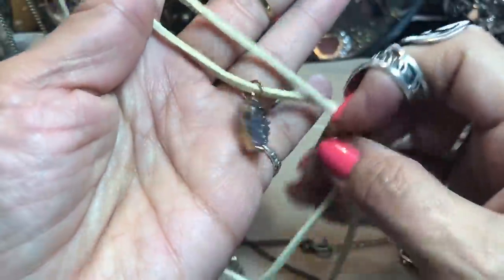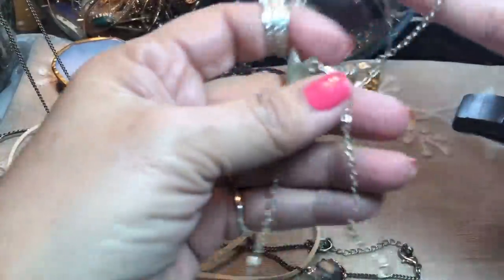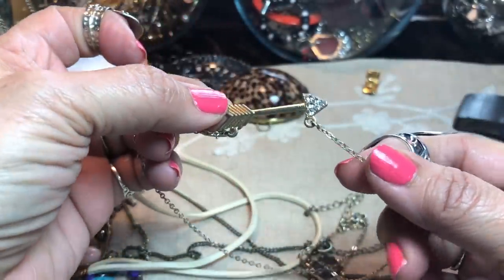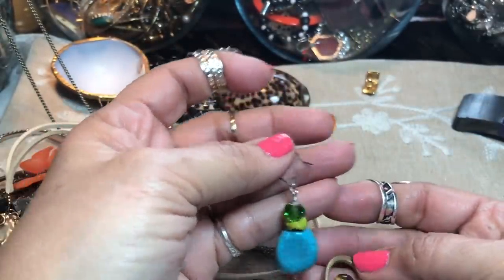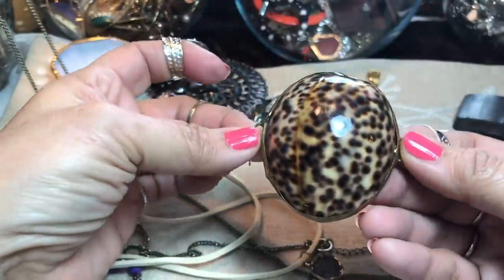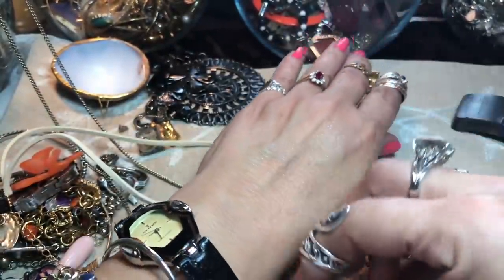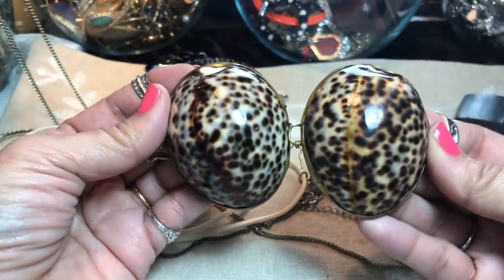We got an angel earring there. Probably the matching earrings will be in the other jars, but I didn't want to spend sixty dollars altogether because the other jars really looked like they had a lot less metal and were much lighter. We've got a little tangle here. Oh, a little jersey — that's pretty. And this is an arrow with some rhinestones on the tip — it's pretty. More earrings, some shell. I think these were either going to be a bracelet or earrings — there are two of them and they're very strange.